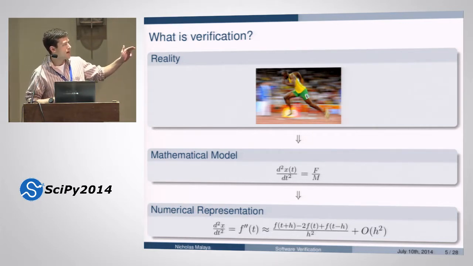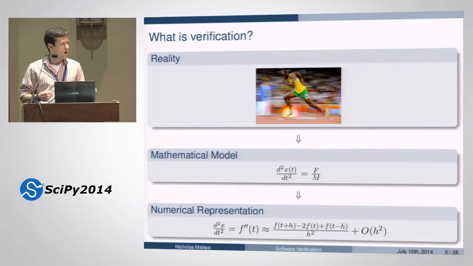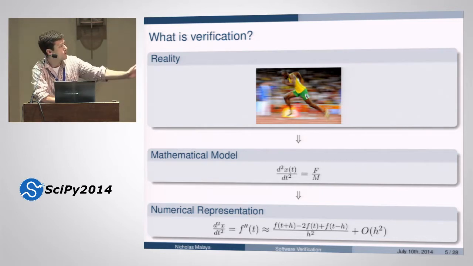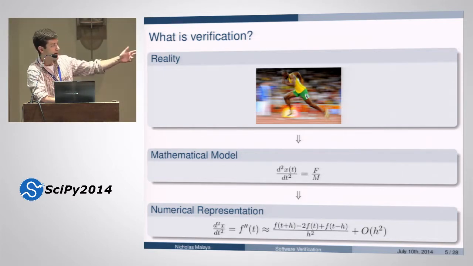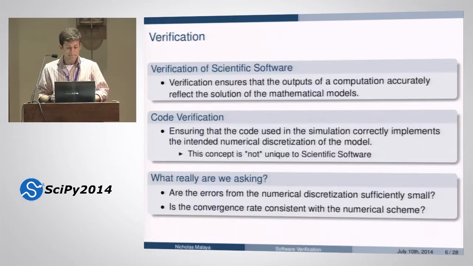We're dealing with the second bit here to the third. This is where you have a mathematical model. You can write it down on a chalkboard, but now you need to instantiate it somehow in Python. You have to discretize the equation in some form. And obviously you're making assumptions. They're digital computers. You're not able to perfectly represent what you wrote on the chalkboard, and you're not able to perfectly solve it. In this case, you might make a second order finite difference, and you see there's a second order term here. This big O notation suggests that there's a residual, that your finite difference representation does not perfectly represent the operator, but it does asymptotically as you shrink your mesh, as h, the size of your discretization, shrinks.